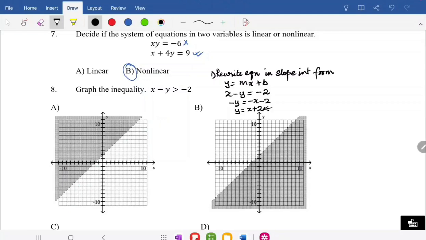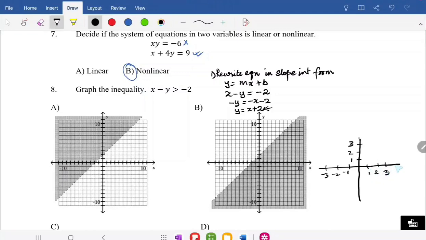So let's draw the line. I'm going to draw it separately here. Let me draw a coordinate system. Let's make this 1, make this 2, and then another one 3, and on this side -1, -2, and so on, and on the other side +1, +2, 3, and so on.